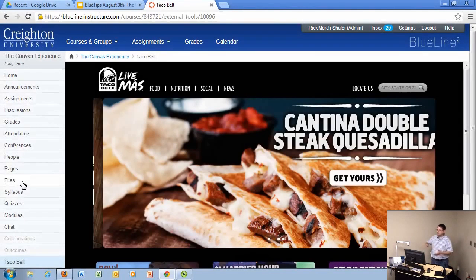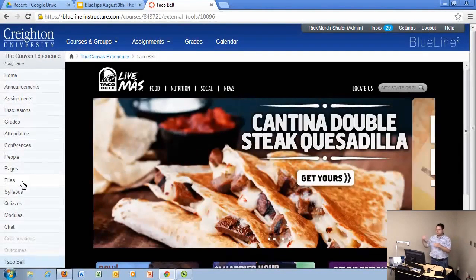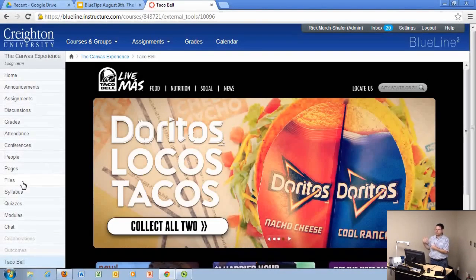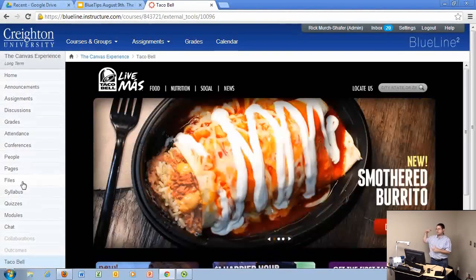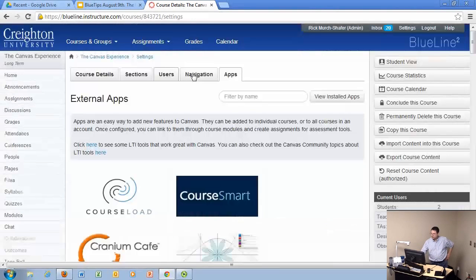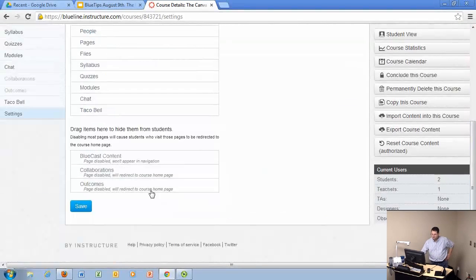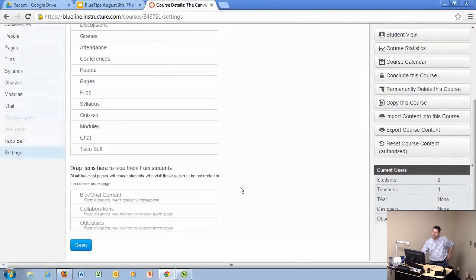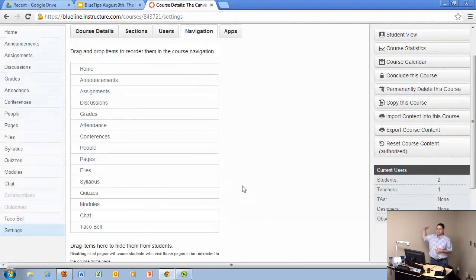Silly example, yes, but one place that we've used this system-wide is a link called University Resources, where we use this exact tool, and it has links to things like academic honesty. Here, I'll show you that. If I go to Settings, because this is all something you can add in your course, under Navigation, there's something called, that's not here. Pretend, I'm in the wrong course. Most courses will have University Resources, which is just a static web page, and we use that exact same tool. But this was much easier, and you can do it yourself. One thing you need to know about that: some websites don't like you doing this.